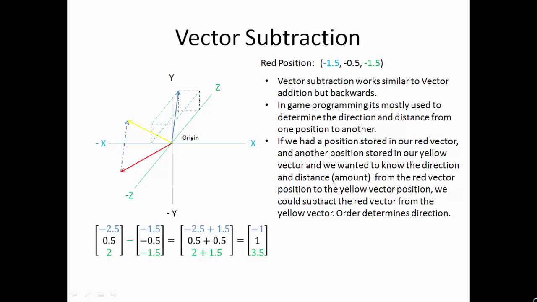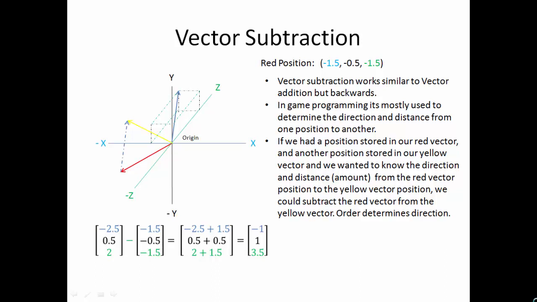The position doesn't matter. And so you can kind of imagine it pointing from the red vector to the yellow vector. When you position it at the head, it makes that kind of more obvious to see, but it's pointing in the same direction and it has the same length regardless of whether it's positioned at the origin or not. And so even when it's not positioned at the origin, it does contain the correct direction and the correct length. And then you may want to do vector addition to move the player object to the game object. If you did the vector subtraction to calculate the distance and direction from the player object to the game object, and then you took that vector and added it to the player vector, it would move the player to the object, move the two positions together.